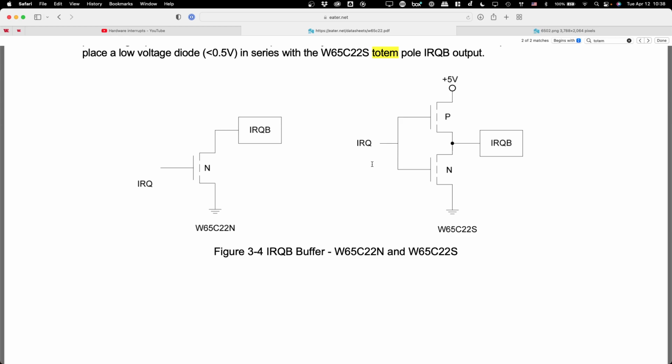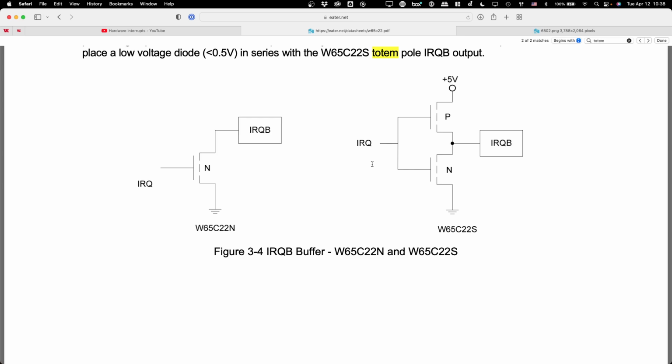And on the other side, on the new CMOS version, it looks like this. That gate, basically what you're seeing is how you do a metal oxide semiconductor NOT gate. Okay, so IRQ comes in as one level and the negation of it goes out as IRQB. Okay, so yeah, that's how you do a NOT gate.